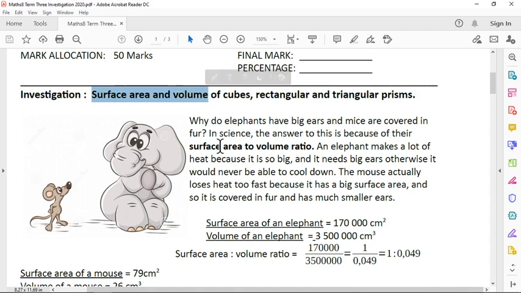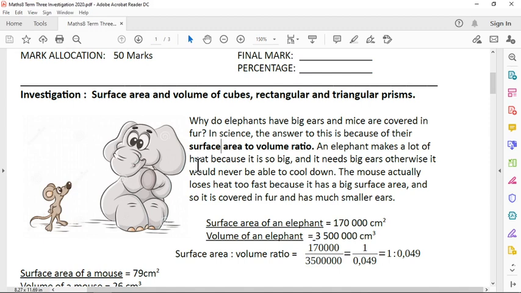So I want you to think about the animals. The animals have got nothing to do with the task when it comes to the maths in the task, but they're to help you think about why we should talk about surface area and volume. So elephants have got big ears because of their surface area to volume ratio. An elephant is really big and really heavy, okay? And it makes a lot of heat when it eats its food and its food digests. And the elephant actually struggles to get rid of its heat because it loses its heat out of its skin. So elephants got giant ears so that they could flap their ears and all the blood flows through the ears and gets cold when the ear flaps, and then the blood goes inside the body and makes the elephant cold.